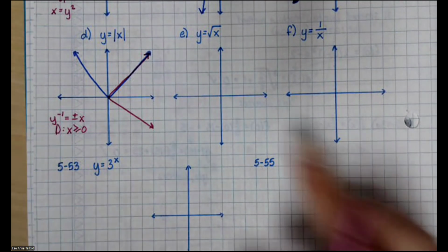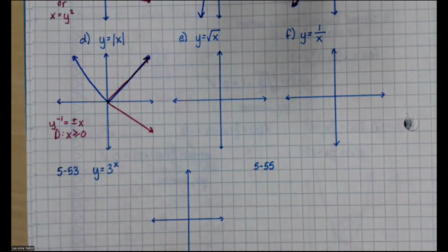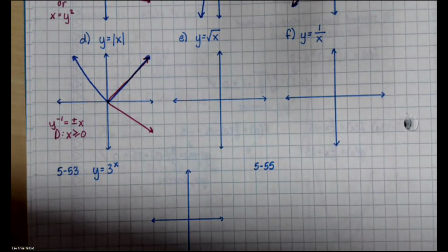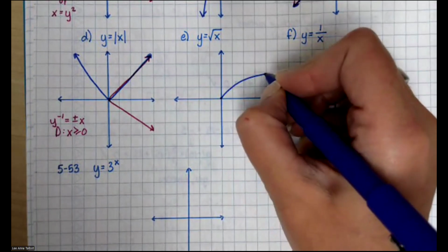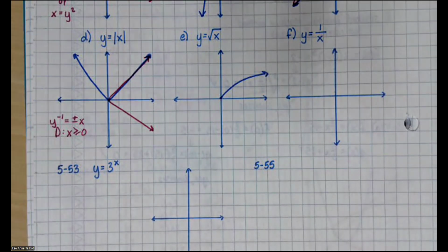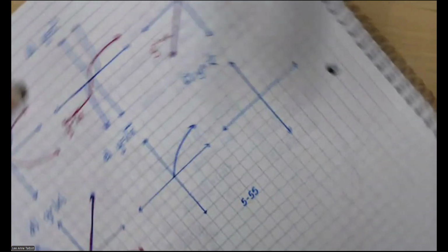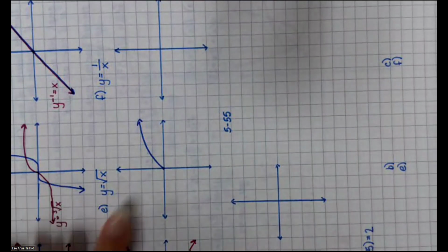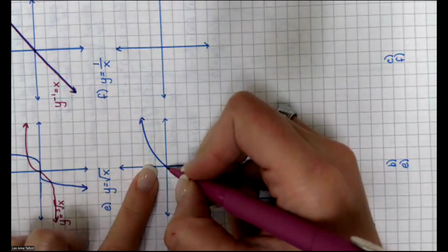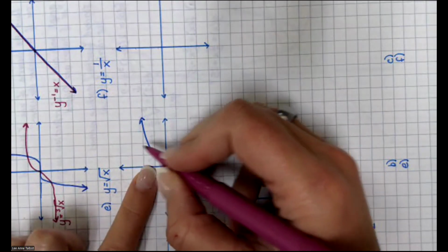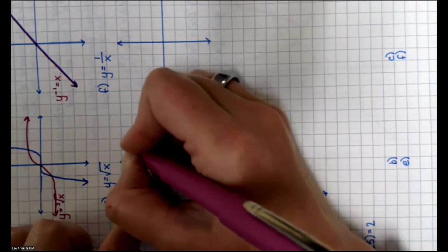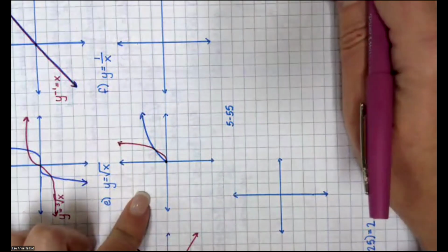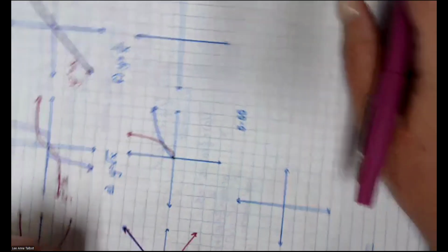Okay. Same thing's gonna happen here. This is also gonna be a weird one. So square root of x, luckily we did one of these in the warm-ups, so we could sort of remember what it looks like. It looks like that. Okay, so remember it has to be a reflection across the line of y equals x, so it's gotta go this way. Remember the reflection.